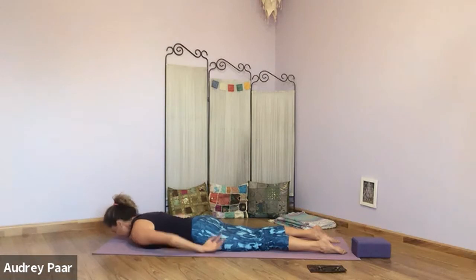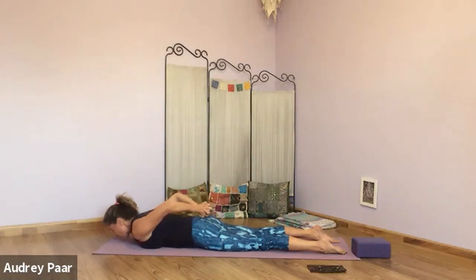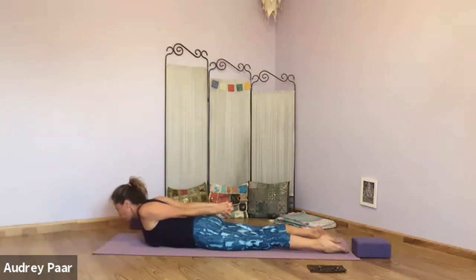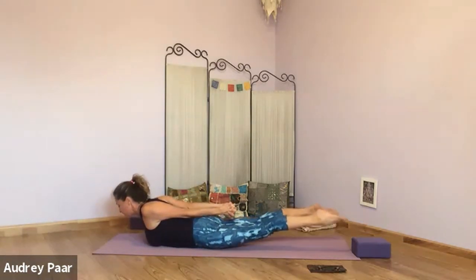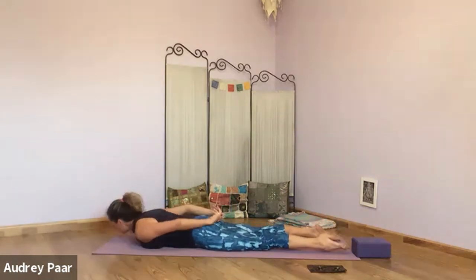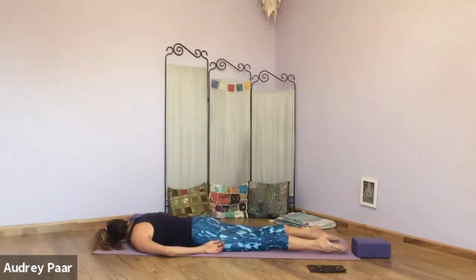Adding on here. Interlink the fingers so that opposite thumb's on top. Reach those arms back. Roll the shoulders back, maybe hover the feet. Good, breathing. One more full inhale. And exhale, lower. Turn your head to one side, relax the arms.